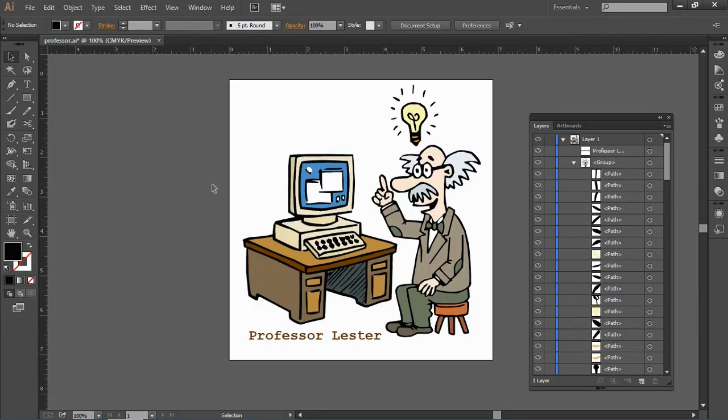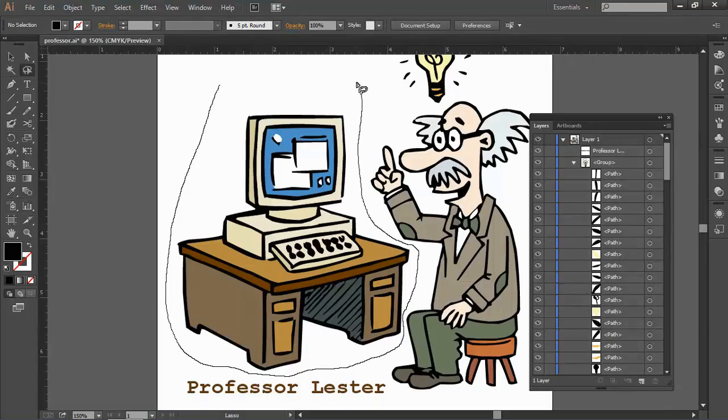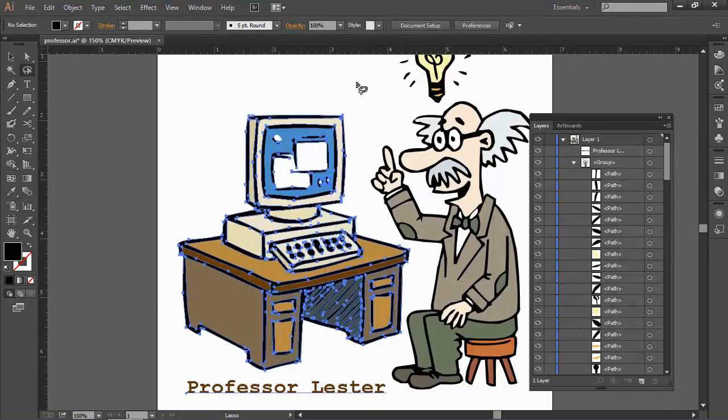I'm going to zoom in a little bit. I'm going to press Control plus or Command plus on the Mac, just so I can see it a little better. And now I'm going to go over here and get the lasso tool. I'll start with my mouse pointer maybe up here, and I'll just drag around. I'm being very careful not to select the text. Go in this little gap here, making sure not to touch the professor, and I can end with the mouse pointer right up there. I don't have to close it all the way.